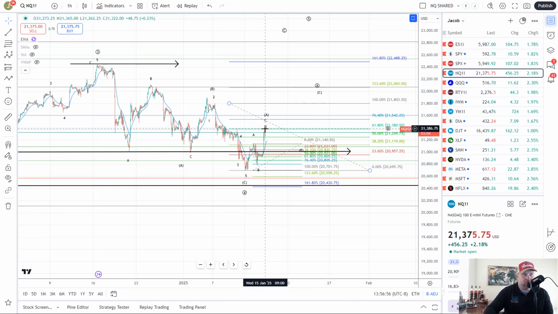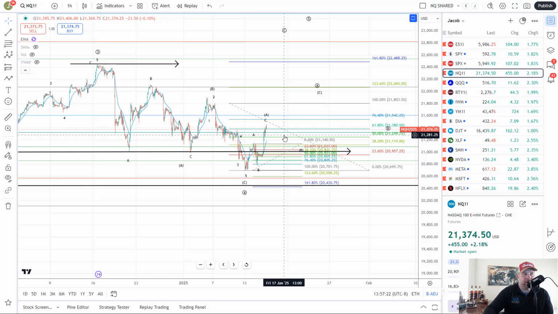Should the bulls squeeze, then they're looking at this B wave high as well, around 21,890 or so. That would be our next target higher in a direct move. But I do think we should see some kind of pullback. And then again, the structure of that pullback is important. And then they need to hold support, support again being around that 20,900 area. So very similar paths on both. That's very common. They trade in step very often.